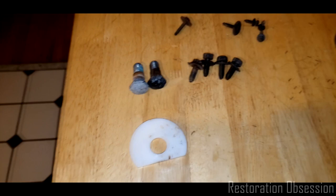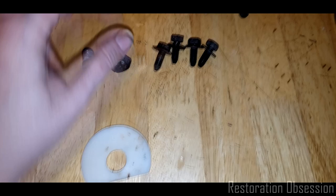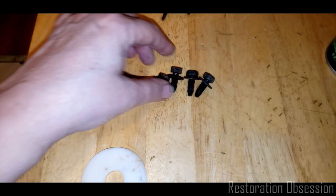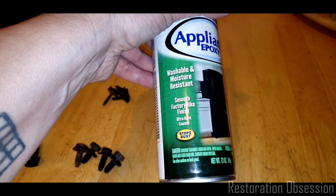Not really very long. Interestingly, it looks like there's some sort of undercoating on this bolt, and then a couple of these other ones seem to have it too. Let's see, these, except for one of them, was for the panel. These are for the seat, and then these are for the seat belt. So that's what all those are doing. And then this is what I've used before. I like it a lot because it's pretty darn durable, and it seems to last really well.